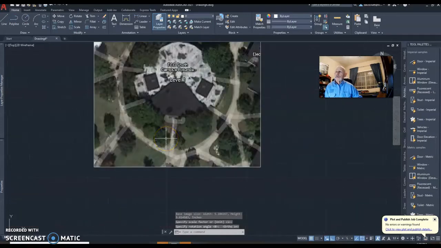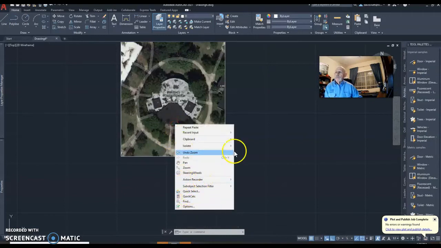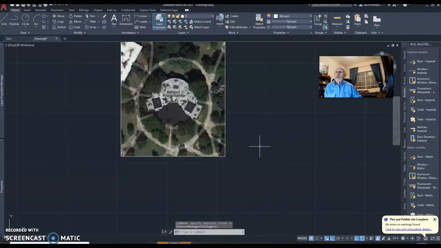There's my map. And I know you're probably going, oh, well, that's what happens, it all works fine. But I think the problem is it wasn't a JPEG, it was a GIF.